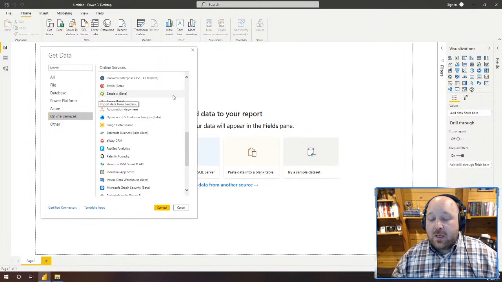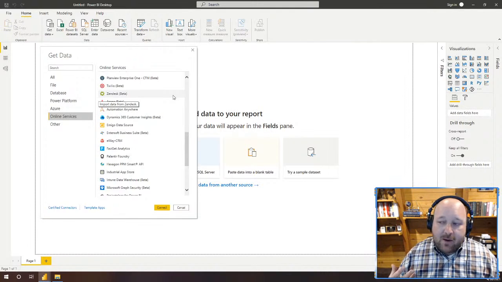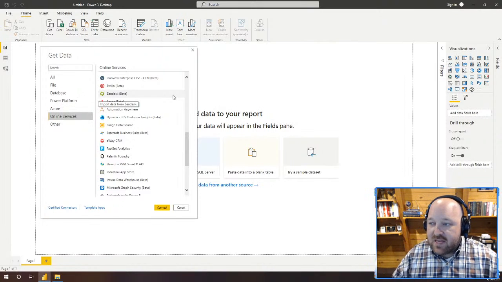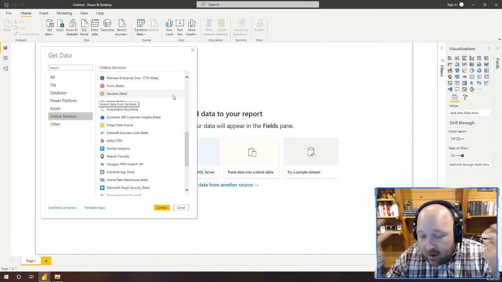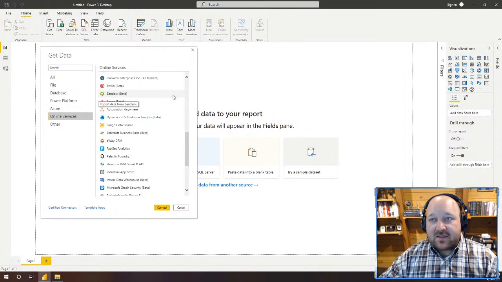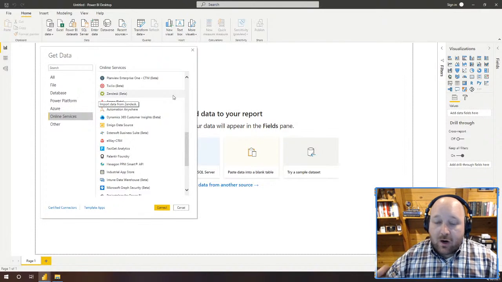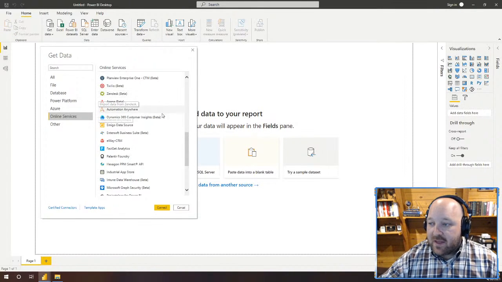So if you wanted to pull in your QuickBooks data, which is going to show you sales and purchasing and cost and payroll, and pull in your Zendesk data, which is going to show you support and customer inquiries and things of this nature, you can mash them up next to each other and see that data side by side. What are people buying? And then also, what are the support issues that are coming in? And are these products or services properly priced? Or, if I have a client, as an example, that has 50 help desk tickets, am I making money? Is this an effective client to have? Or maybe we need to right size our pricing for it. Well, using Power BI and these connectors, we can easily pull in that data.